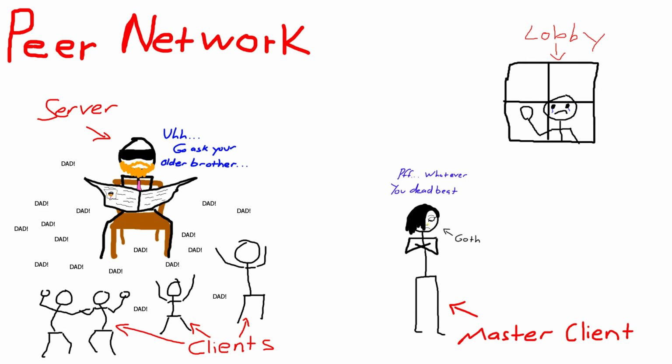Normally, the master client is the first person to join a room. They become the master client, and everyone else just becomes a regular client. But basically, that's the way this system works. So the clients all talk to each other, and the server just sort of sits back, right? And that's basically what we're going to be doing.